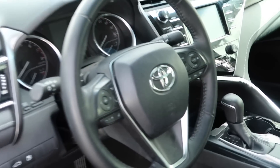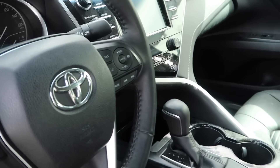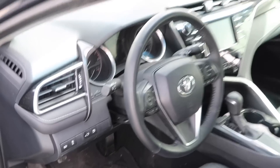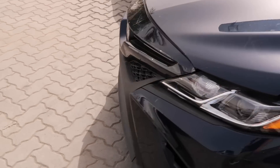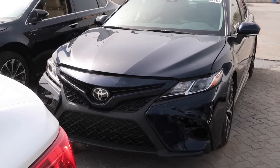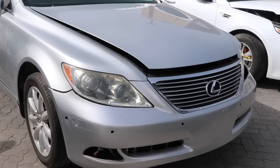If the car is in good condition and the engine is good, you're allowed to start the car as well. I think it's a much better way to buy a car at a live auction because you're allowed to check everything. I love this Camry, and there's a Lexus here as well.